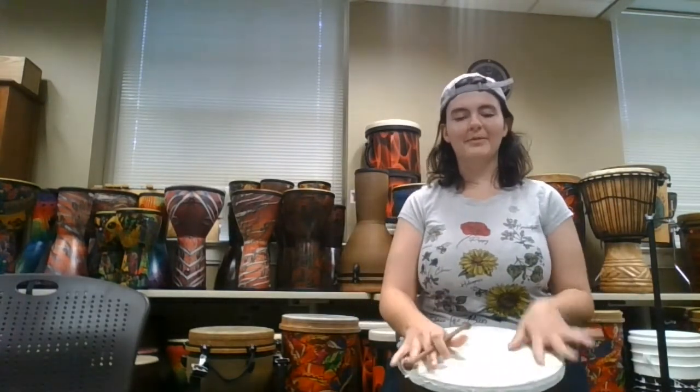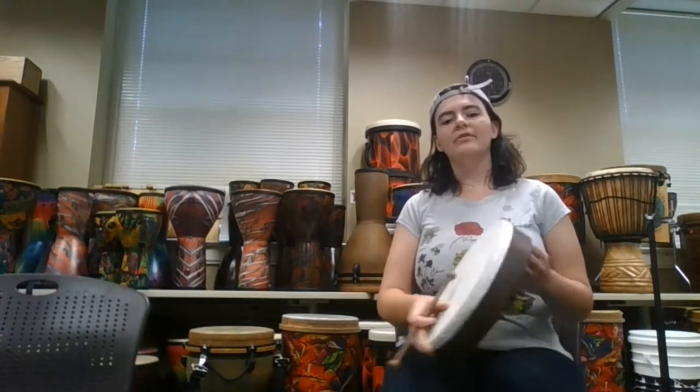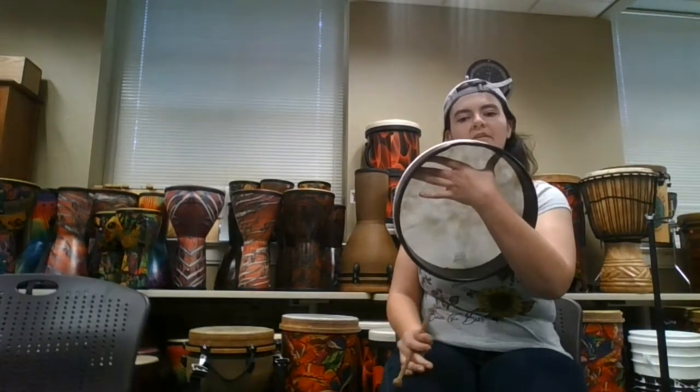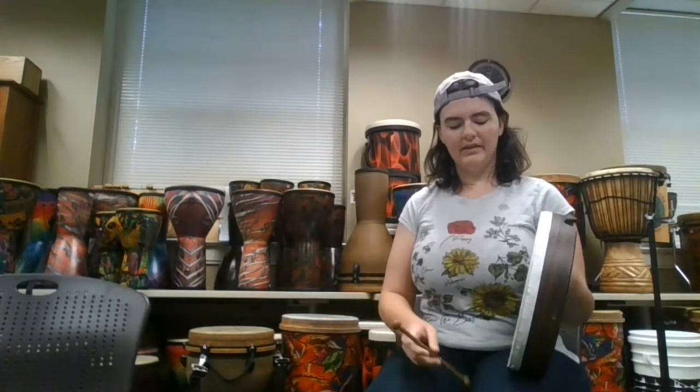First of all, let's start with the part that you guys are definitely going to be more familiar with, the beat. This is a bodhran, and the way it's traditionally held is you place your hand in the back of the frame like this and balance it on your leg. This gives you another added technique, which we're not going to specifically use for this song, but is still super cool to know for future drumming experiences.